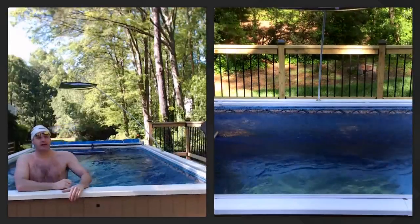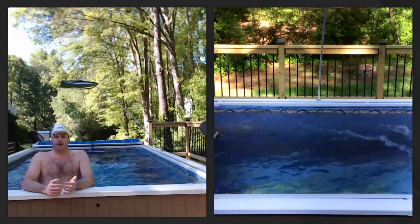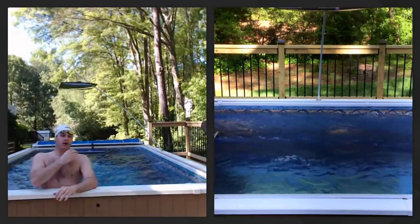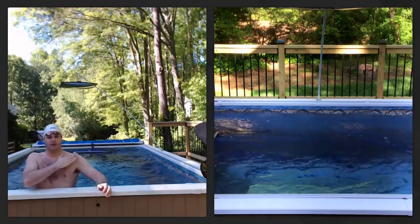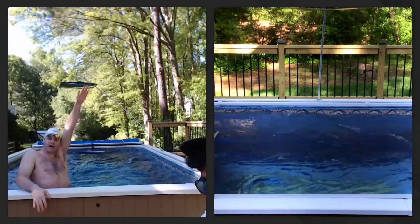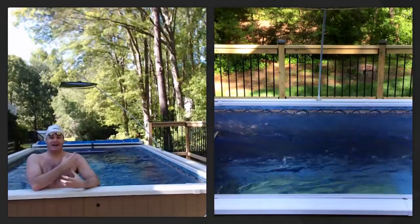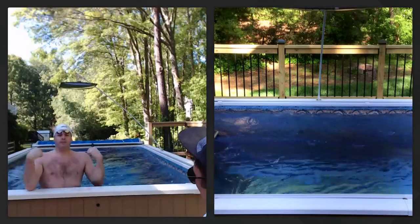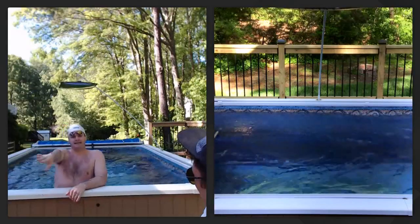One thing he is doing really well is bringing his shoulder really close to his face — almost rubbing his shoulders against the scruff of his beard. In college, I used to swim long backstroke sets and I'd rub myself raw on the shoulders by constantly bringing my arm right up to my face and scooting it past. If I got to the end of practice and I wasn't bleeding right there, I knew I needed to work more on that. By getting your shoulders up to your head, you can really help eliminate a crossover and let your body dictate where your hand enters the water.